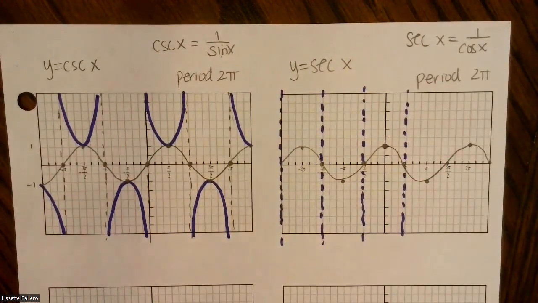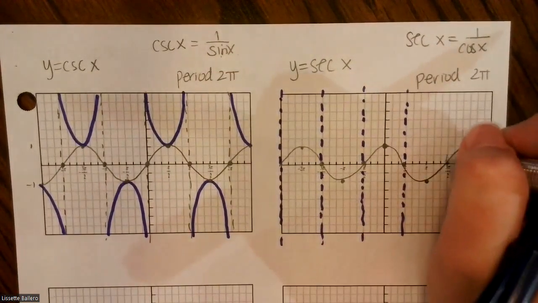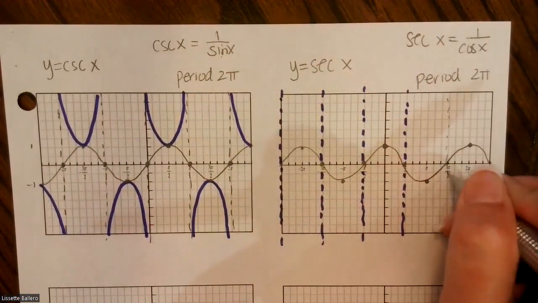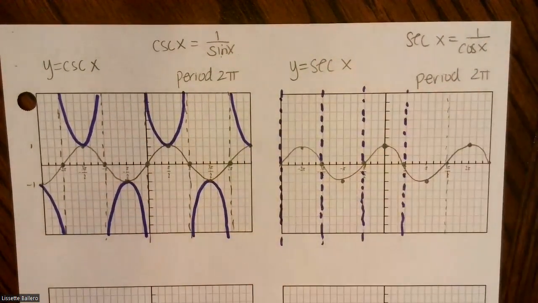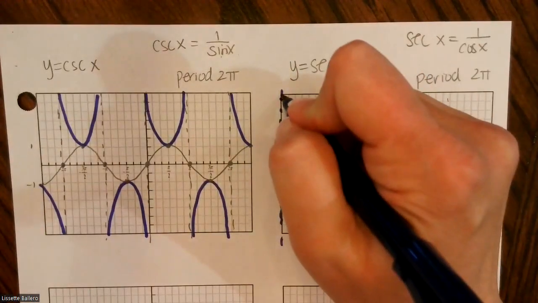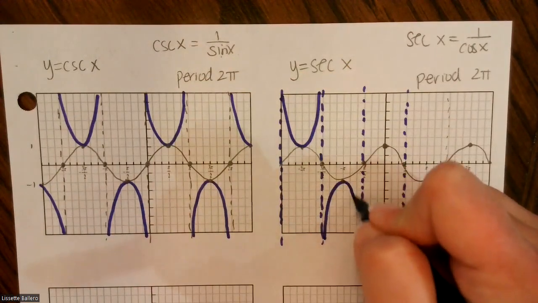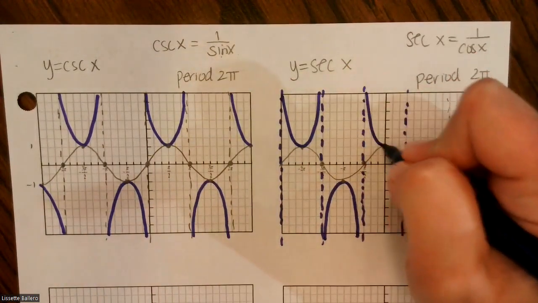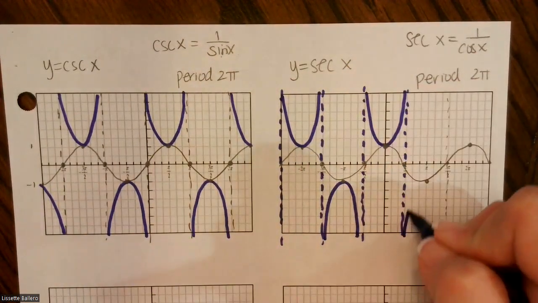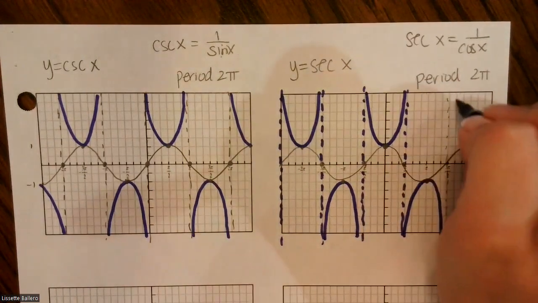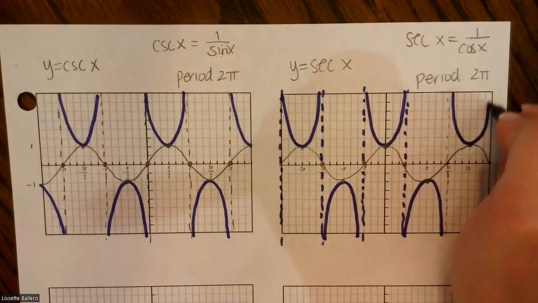I'm sorry, I drew those with the marker. Should have drawn those with the pencil. So those are our asymptotes. And then we go from the vertex towards our asymptote, since they guide the end behavior. And there is our graph.